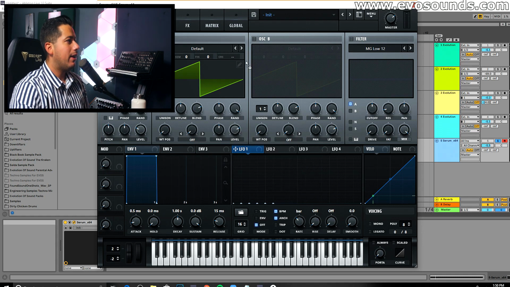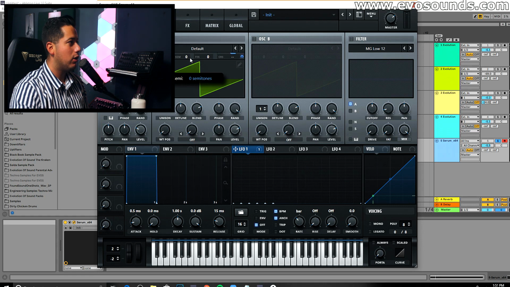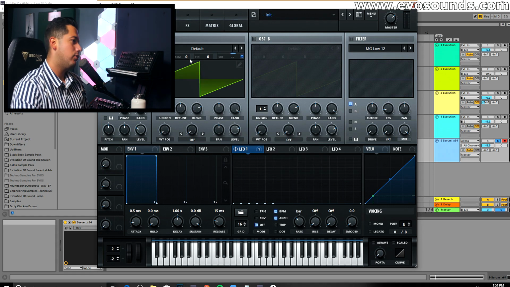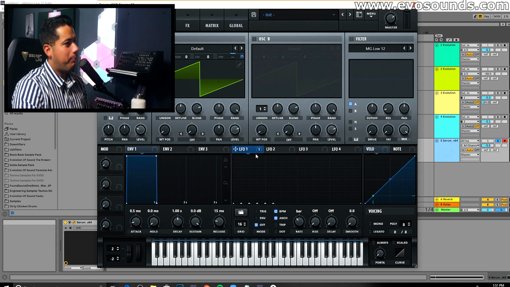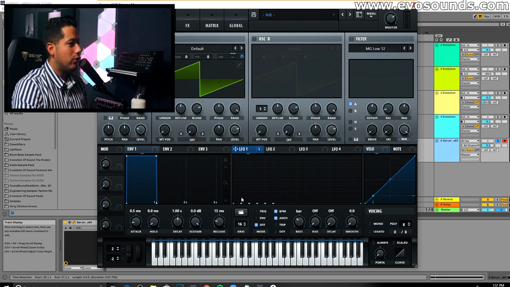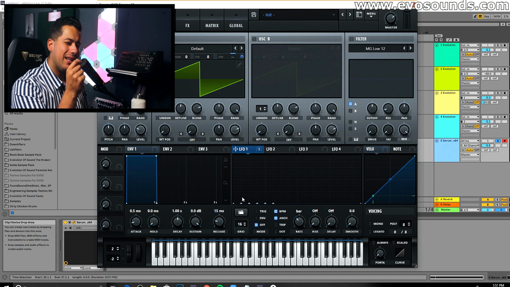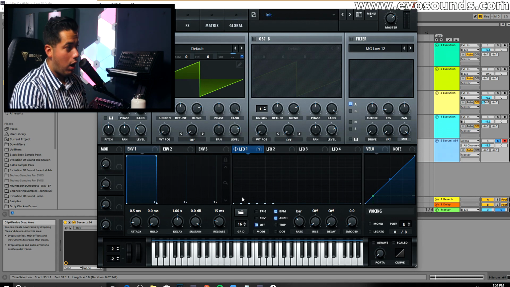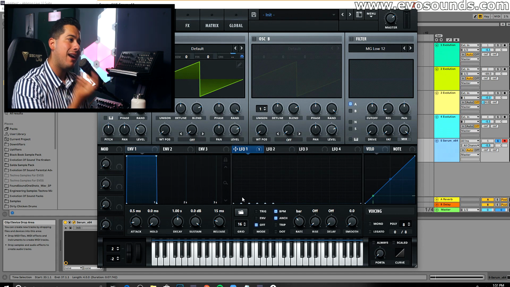From here, we're going to route this LFO onto the coarse pitch. The reason for that is that it's going to skip between notes like A to A sharp to B to C. I almost forgot my alphabet there. But the cool thing about the coarse is that when you don't set it specifically on the note, you can get a little bit off tune, and that's what we want. And if you want to do some really intricate technical things, as I'm going to show you, you can also get that really cool Anti-Up vibe that they have in their song Concentrate.